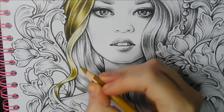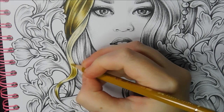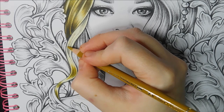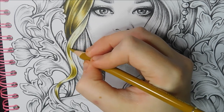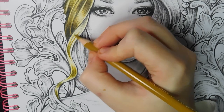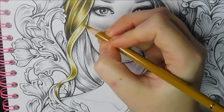So it's basically the same thing with each strand of hair. I'm starting off with a very, very thin layer of the cream pencil, going in with the green gold, which on camera for some reason is showing up more like a browny ochre shade. And then we have got brown ochre, and then we've got the nougat and dark sepia. And basically that's it.